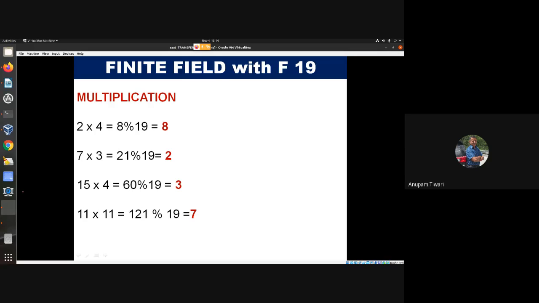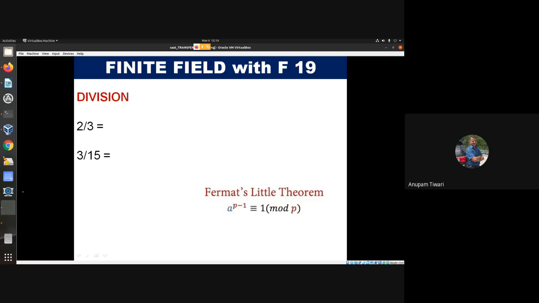The moment you come to know what scalar multiplication, finite field addition, subtraction, divisions are, what are these? Now 2 by 3 in the normal calculations, what will be 2 by 3? 2 by 3 will be a fraction, or we will be able to convert it into a suitable decimal part. But here 2 by 3 will be, as per Fermat's little theorem, we will have to take this formula into the calculations, and we get 2 by 3 is equal to 7. Now this is very vague. 3 by 15 is 4. Now this is very vague for those who are not aware of what finite fields and finite field mathematics are all about, and the normal regular mathematics is automatically going to clash.